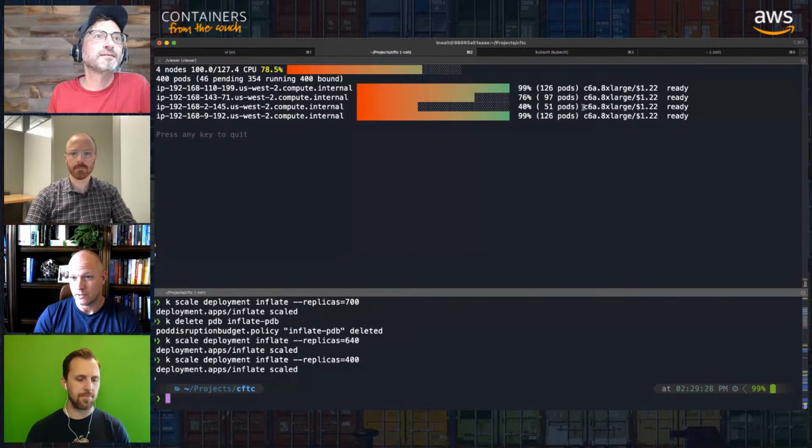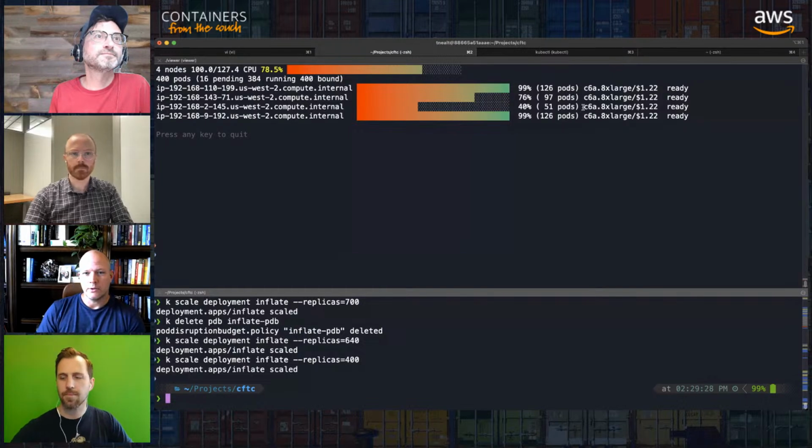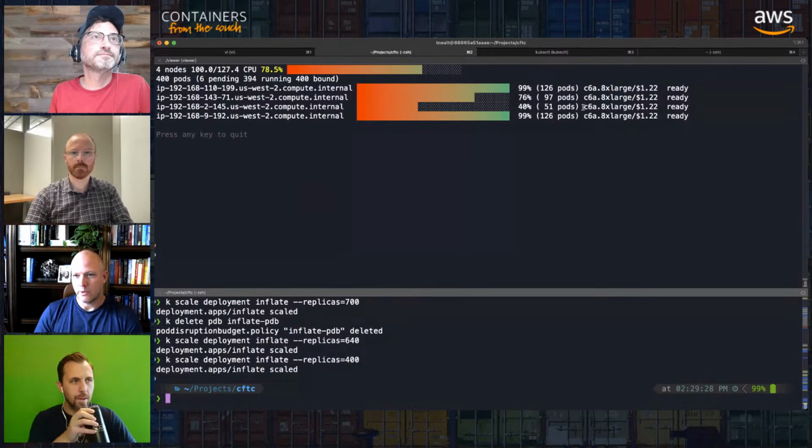It follows PDBs. So if you want to control the rate that those workloads are evicted, you can apply PDBs to those. And also, during that node replacement case, you saw that we launched the replacement node before we started the drain. So we're trying to minimize the amount of time that we're waiting on a node to start up, and basically that there isn't enough capacity.